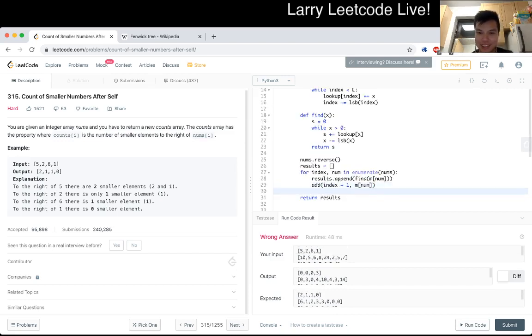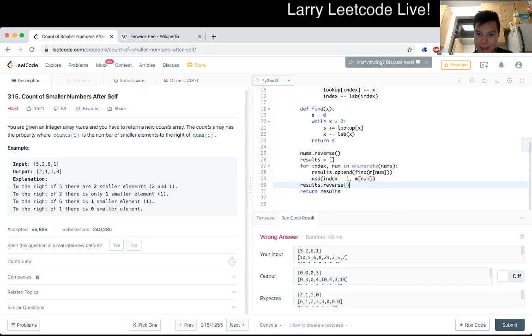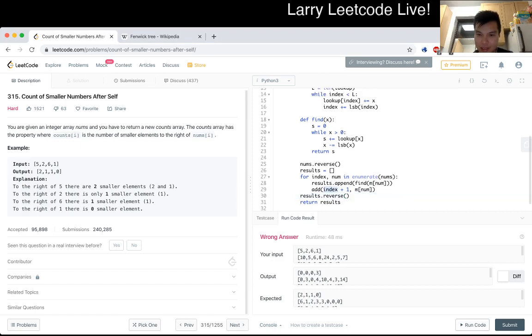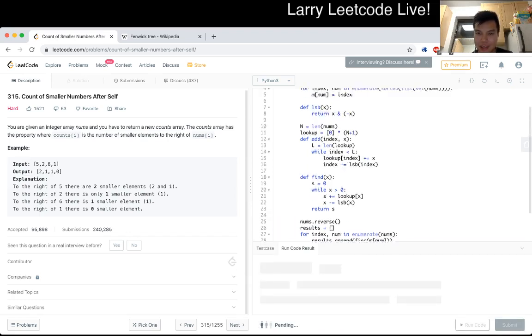Okay, I also had to reverse the results tab, but obviously this is wrong. Okay. Oh, this isn't right. We just want to add one number. I think this +1 because this is 0 indexed.